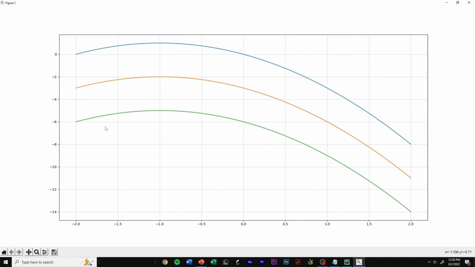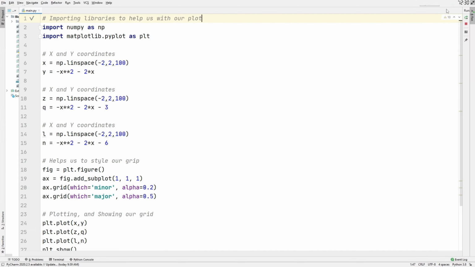It kind of looked like this, so that's basically what we're going to be plotting here. We're going to be plotting the polynomials inside of this graph. And we can have 1, we can have 2, we can have 3, we can also have as many more as you want. You just got to plot more and more. So now let's get on with our code for actually coding what we just saw there.